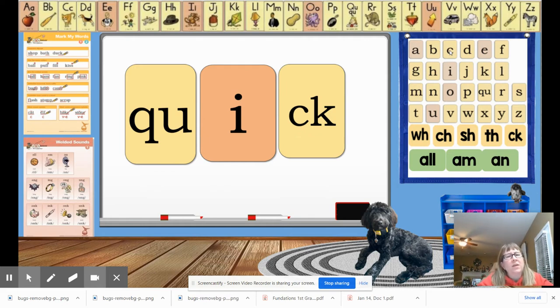Well, goodness. Okay, there's our next word. Let's check it out. Quick. Quick. And as we saw, we mark it by underlining the CK. What are those first two letters called? Somebody raise your hand. I can't remember for the life of me what they're called. Oh, that's right. They're called buddy letters. Thank you. Buddy letters is what we call it because in English, the Q doesn't go anywhere without the U. It always has to have the U behind it.